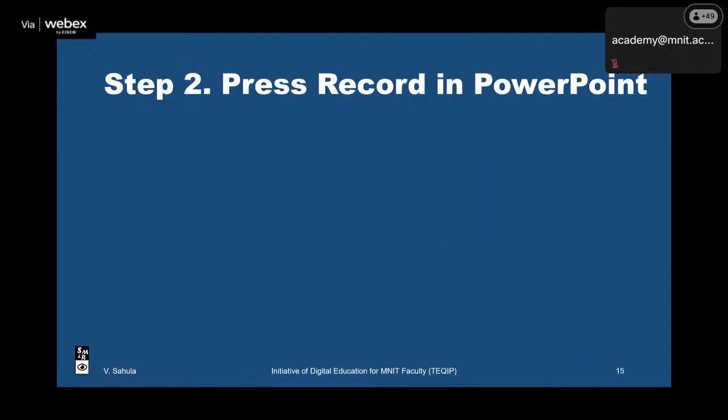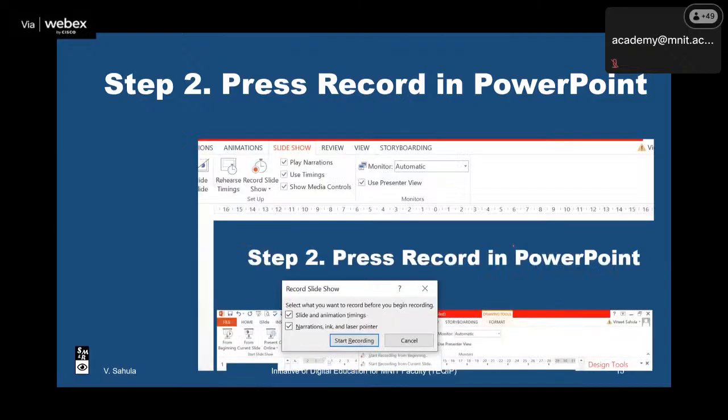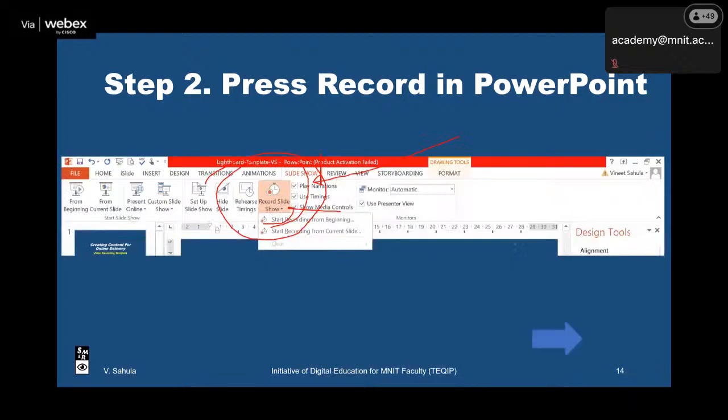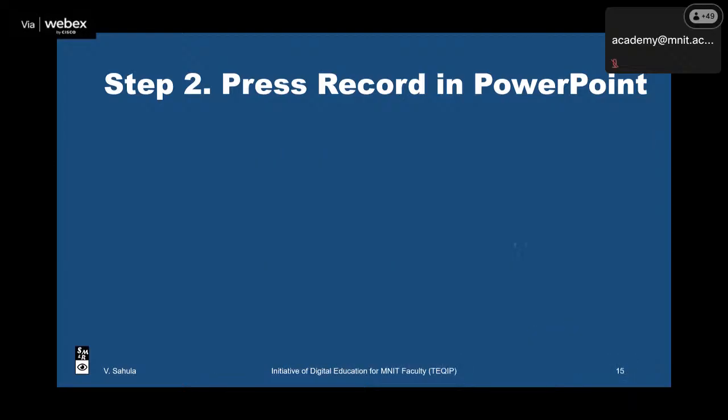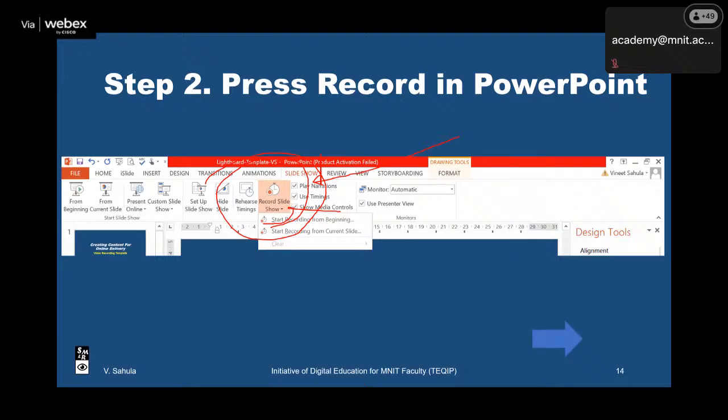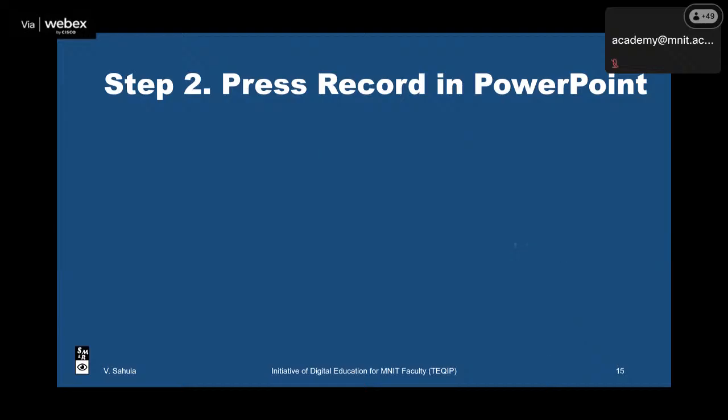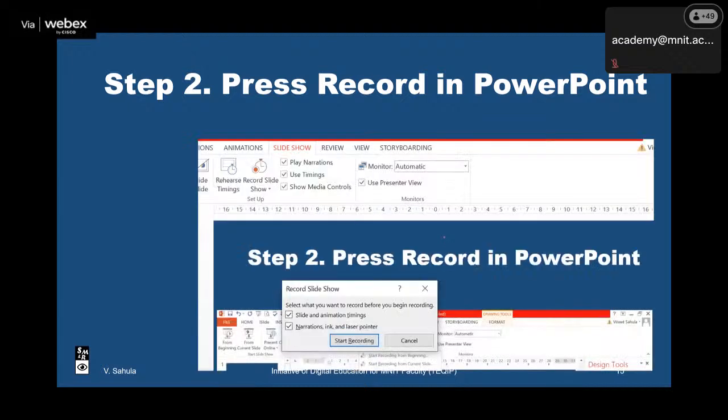Once you start that, the recording will start, right? Recording will be starting. And then you can go ahead. Once your recording is finished, we'll say stop, right? Stop. And after stopping, I will be given this choice.